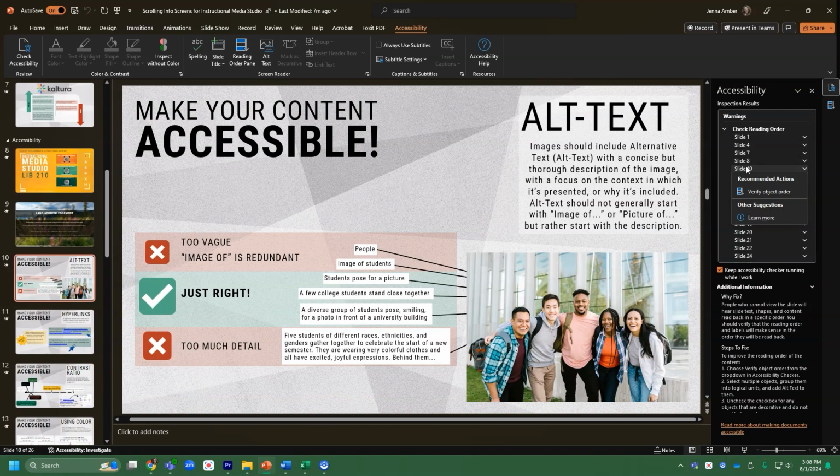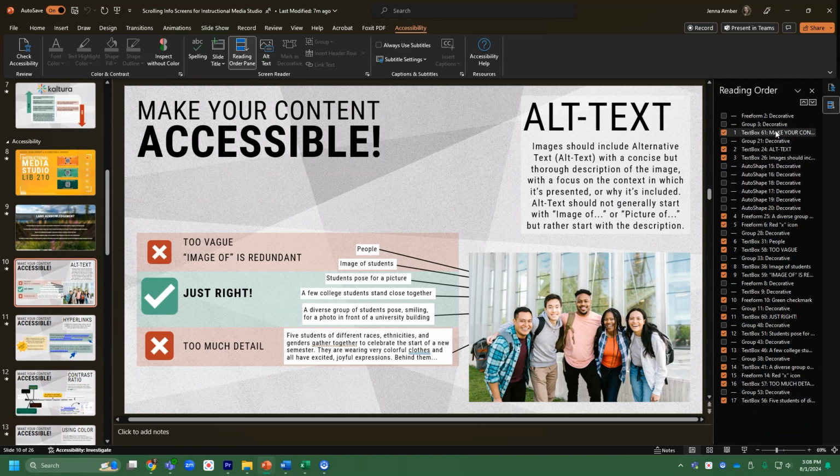So here if I click Verify Object Order, you'll see this long list of items, and each one of these is an icon or something on the page. I have a lot going on this page. Anything that is not checked is decorative, so this would be the background, things like that that are not being read. But things that have a check mark next to them are being read, so you just want to make sure that they are being read in the right order that you're intending.